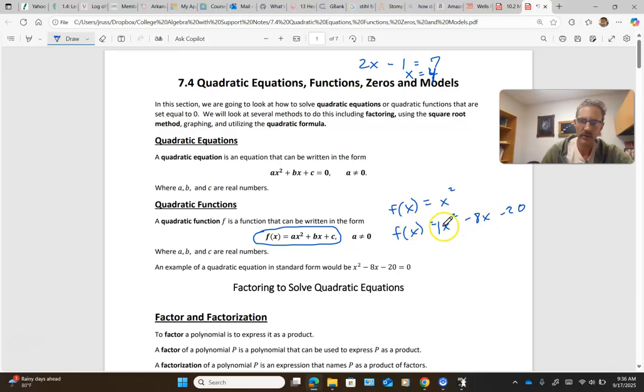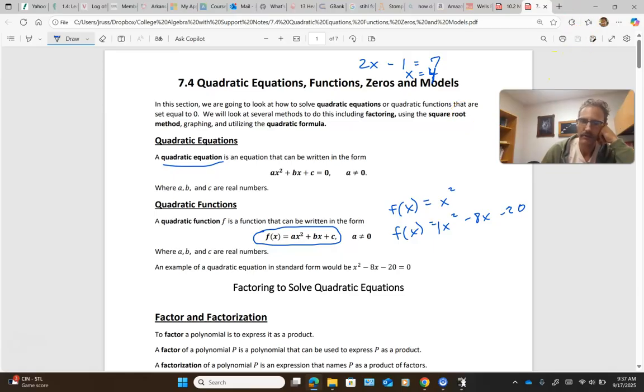Okay, so when we have a quadratic function like this, we can set it equal to something, and if it's set equal to 0, then we say that it's a quadratic equation in standard form. Sometimes you might see a quadratic equation and it's not equal to 0. It could be equal to some other number, or there could be some x terms on the other side. That would still be a quadratic equation because it contains an equal sign, but it wouldn't be in standard form. Standard form has all of your terms on the left-hand side and 0 on the right-hand side.